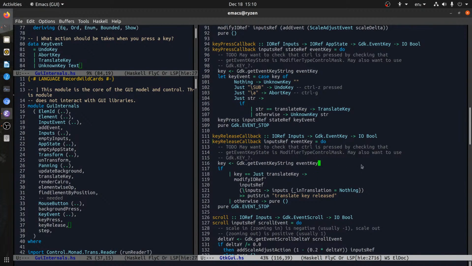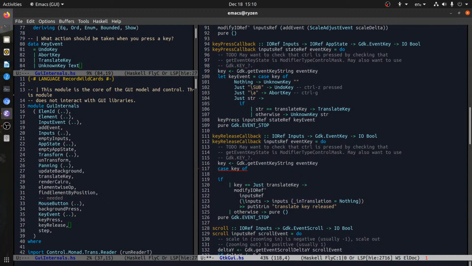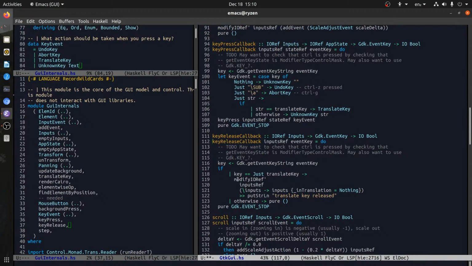And so all this is going to do is it takes the key and we do case key of, or yeah, I guess we want this if again. So if the key is just translate key, then we do translate key.